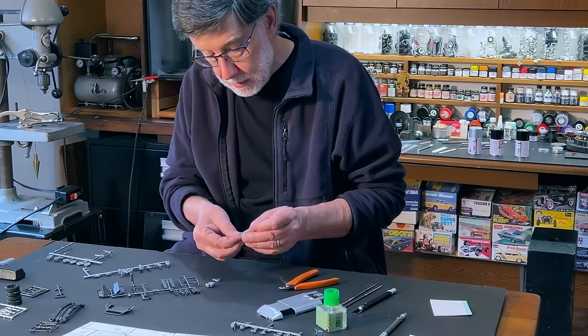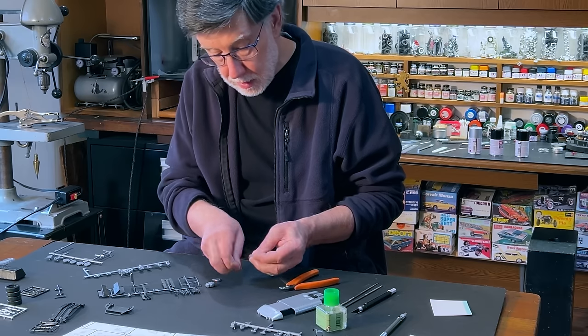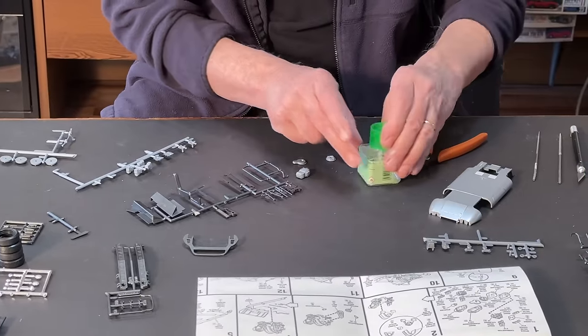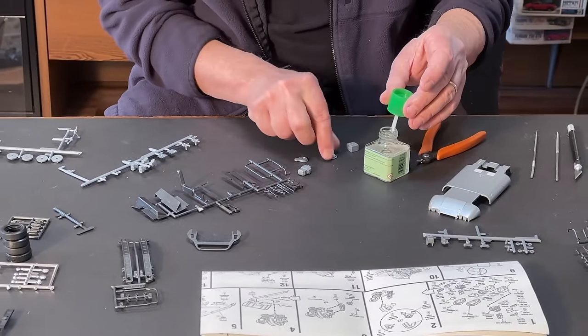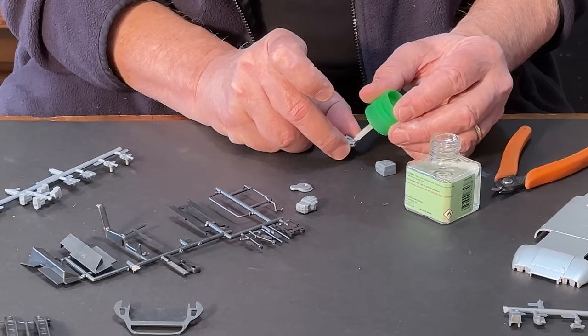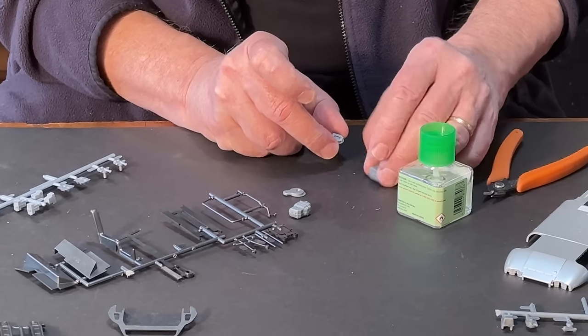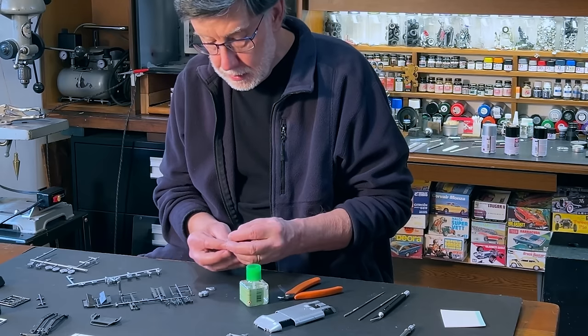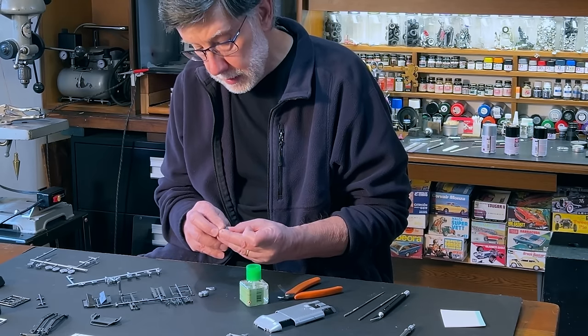Test fit. This goes together, but I'm just going to sand a little bit. Fits nice and square. Nice tooling on this kit.